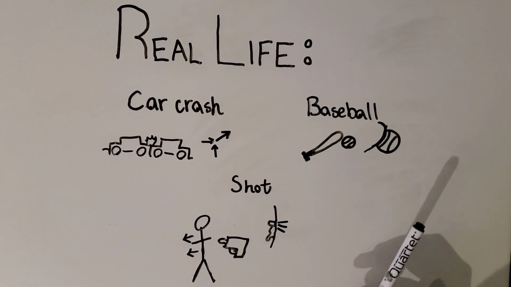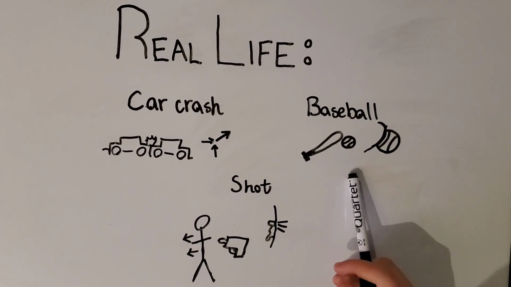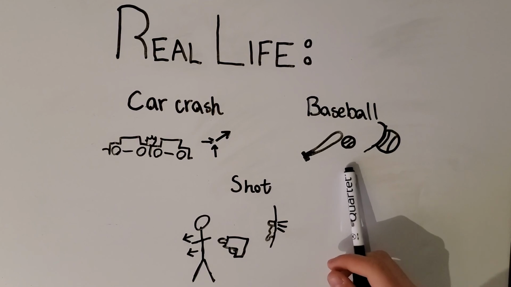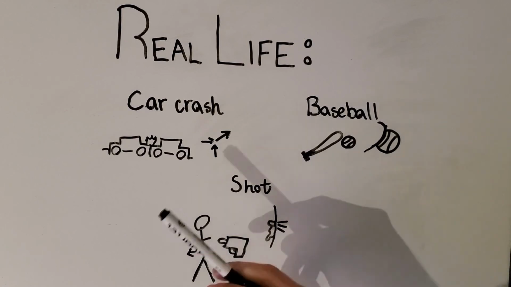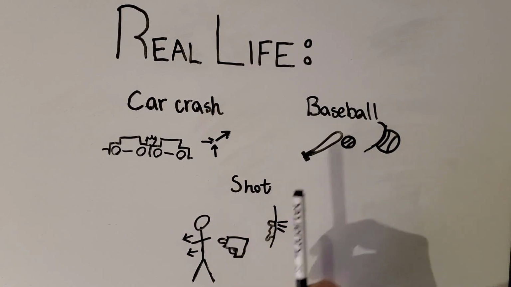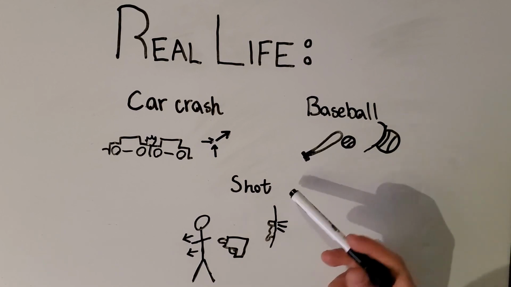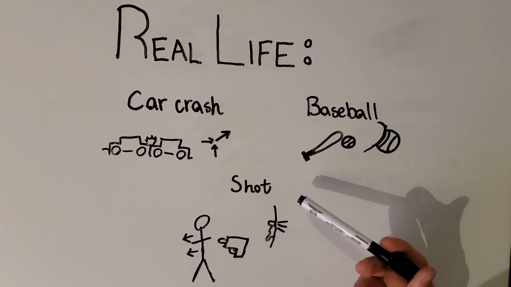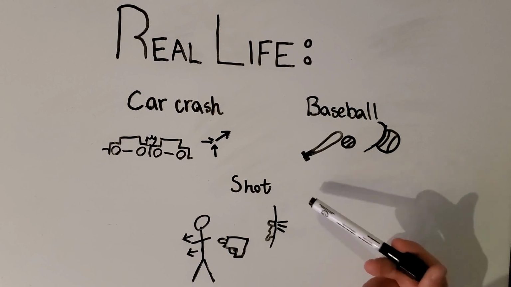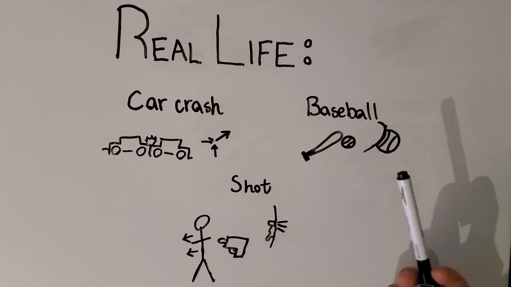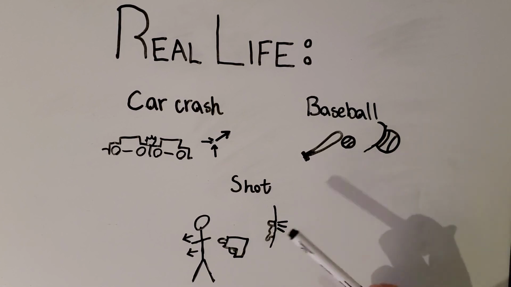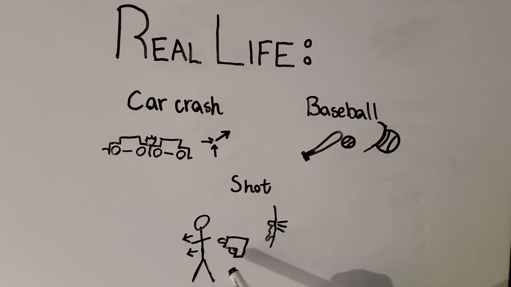Another example would be a bat hitting a baseball. Now, when hitting a baseball, the ball compresses onto the bat until it has enough forward momentum to fly off. So you transfer the momentum of the swing of the bat into the ball, which launches the ball away. The final example would be being shot. So a bullet embedding into the torso. Not as exaggerated as the movies put it, but when a bullet hits you, you move back a little bit because of the bullet's momentum transferring to you.